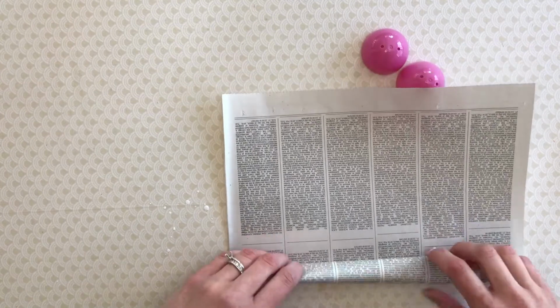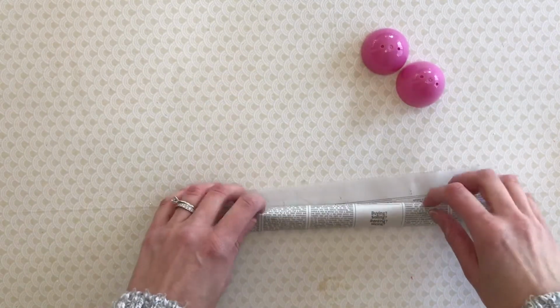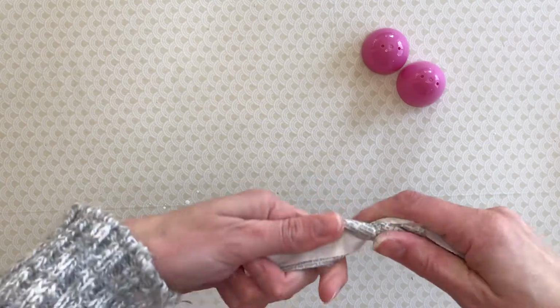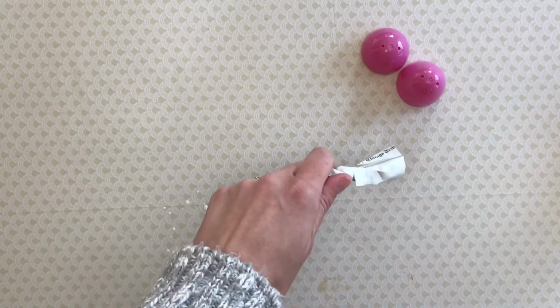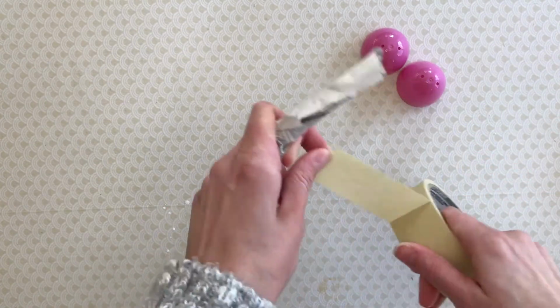First, you'll need to roll a piece of newspaper into a long tube. Shorten it if necessary. Then use masking tape to wrap it all together.